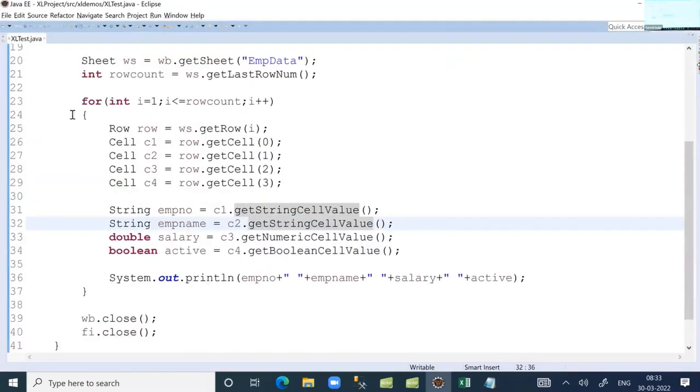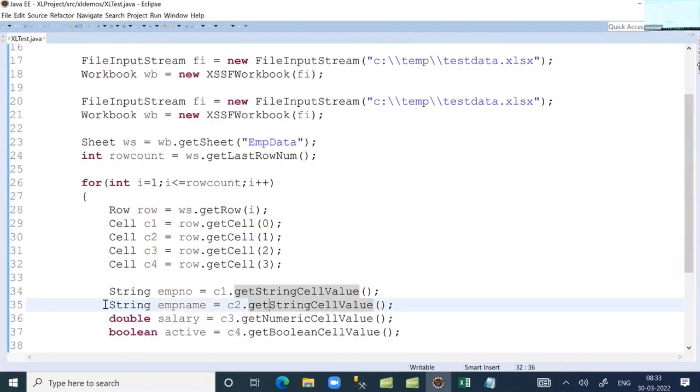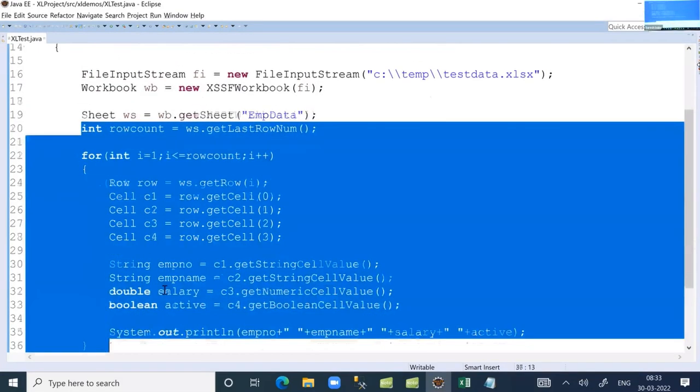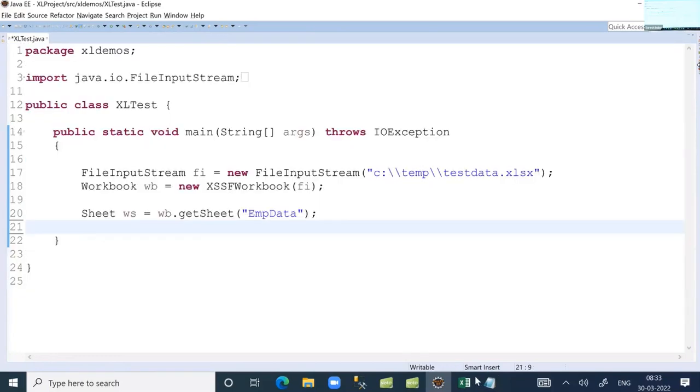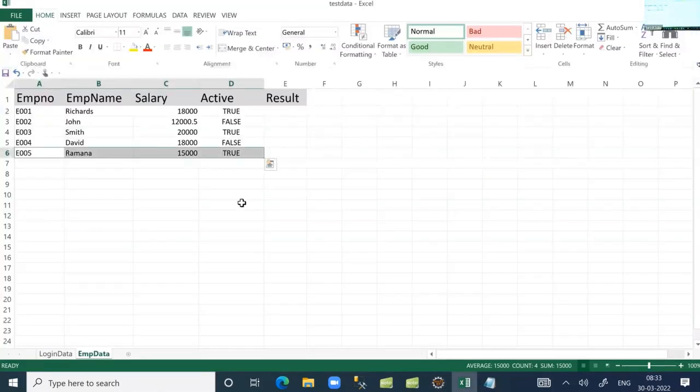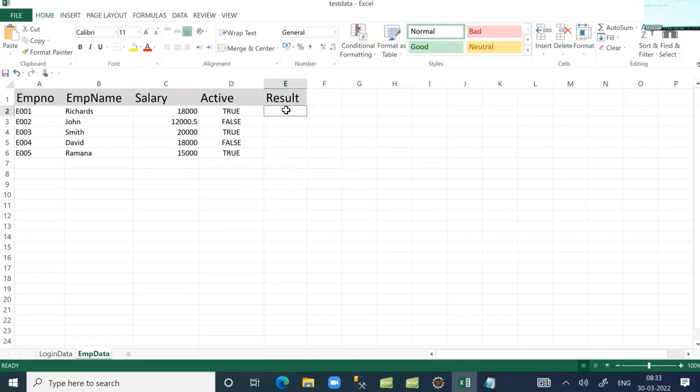Now, okay, listen. I want to read the data available in a particular cell, this cell, some cell, whatever it may be.